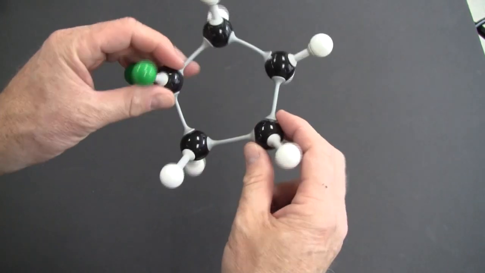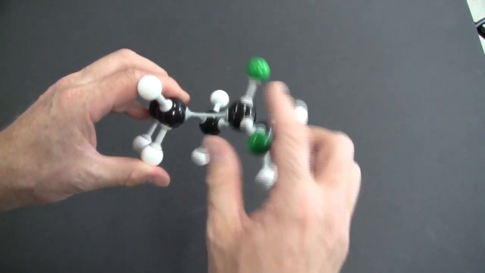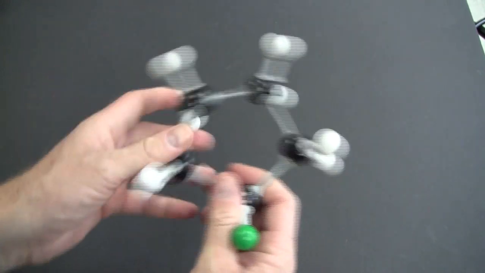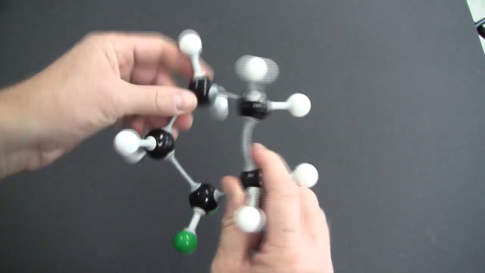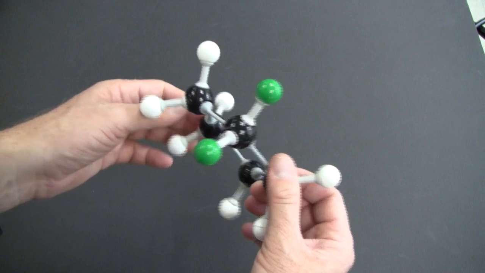This is a ring of five carbons, so it's going to be cyclopentane, and there's a couple of chlorines on there. Now there is no free rotation around these bonds. It's locked just like a carbon-carbon double bond is locked. So that means cis and trans possibilities open up to us.